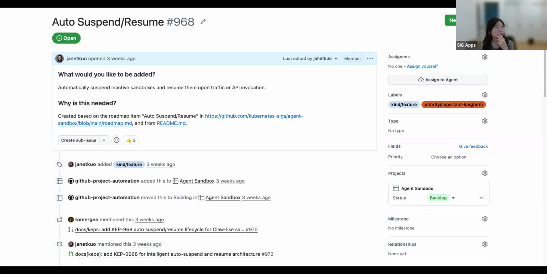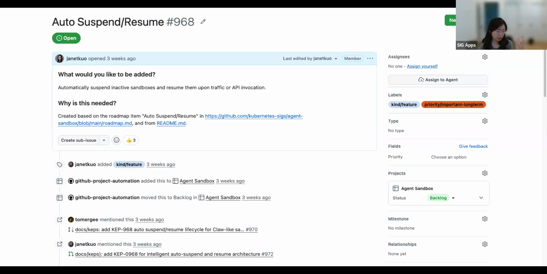I'm thinking that we can have a way to detect the sandbox is not active and then move it to suspension. It could be either auto detected by the system by looking at the traffic going into the sandbox, or it can be triggered by the sandbox itself.